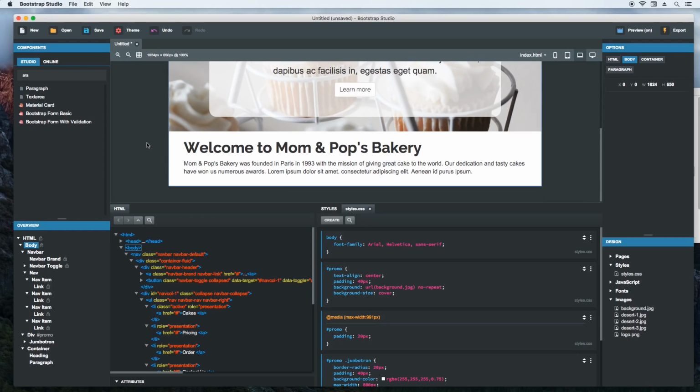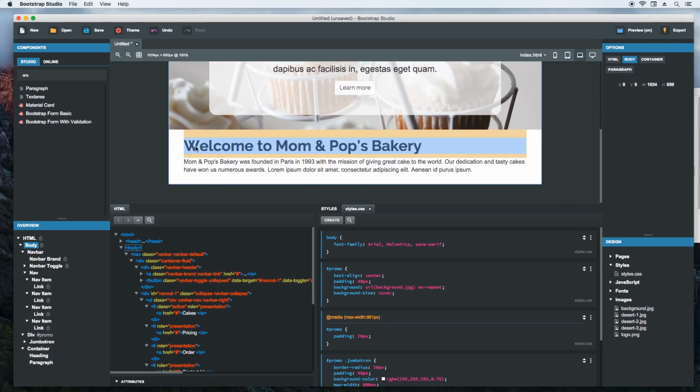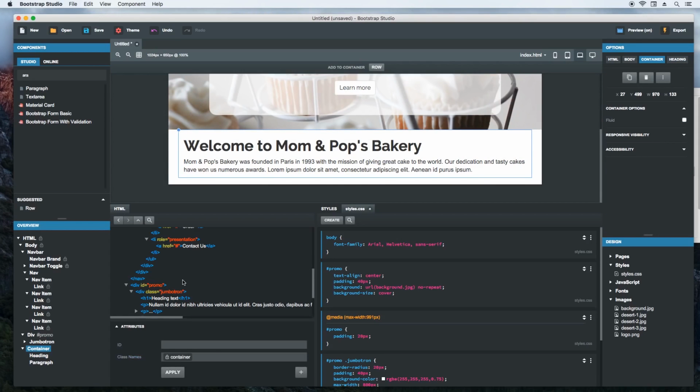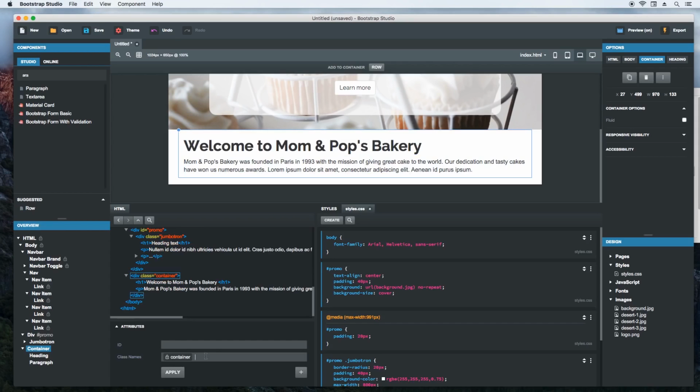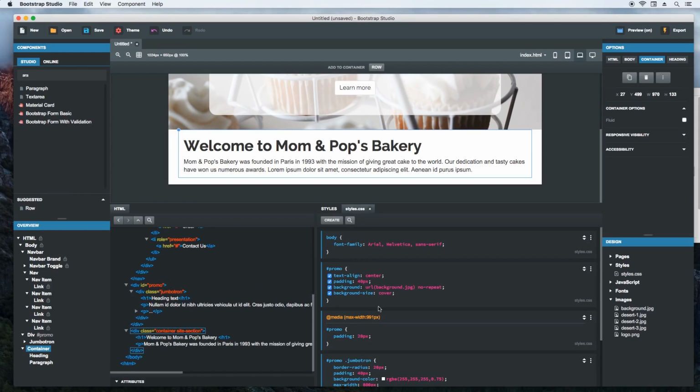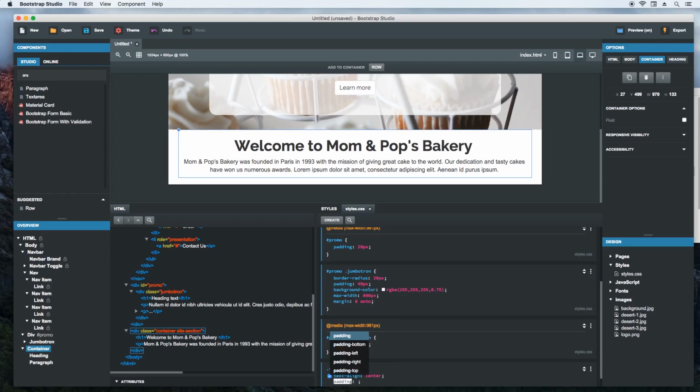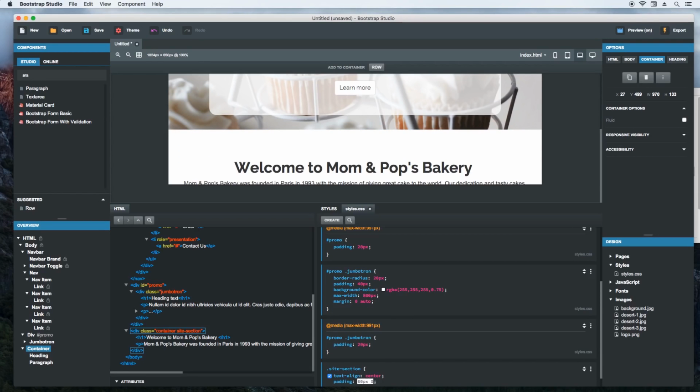Let's make the intro prettier. Select the heading element. This will focus it in the HTML panel, so now we can select its parent container. Click the attributes form to show it. We will be adding more containers like this to the page, so we better give it a class name to make all of them easier to style. Now let's create a CSS block for it. We need to center it with text align, and then we will add some comfortable padding around it.